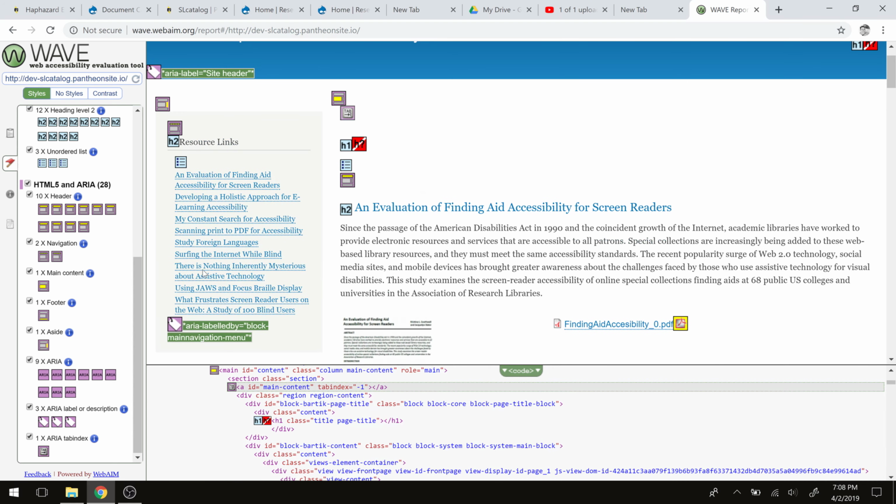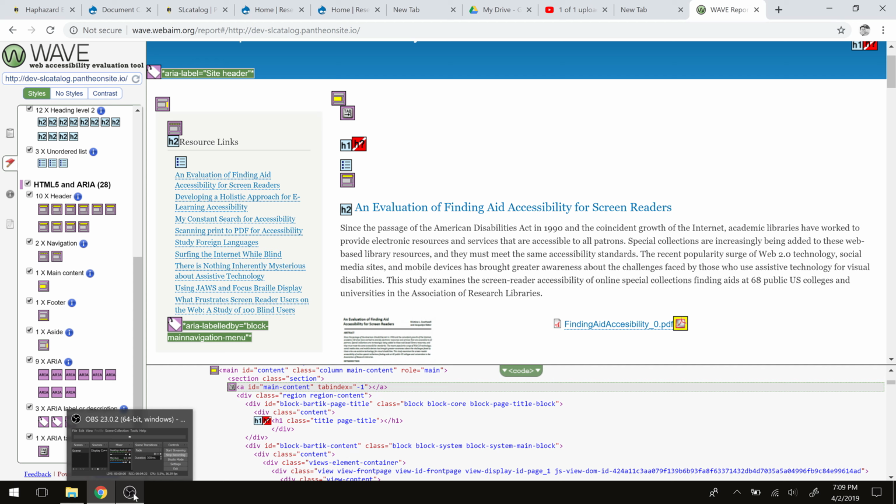And then we've got a tab index that just says that we want to force the main content to be the first thing in the tab index when the user hits this page, I believe. And so once it catches this in the order, then everything else is going to come after it, I suppose. Okay, that's it for trying to sort out where the accessibility issues were that the WAVE tool caught.